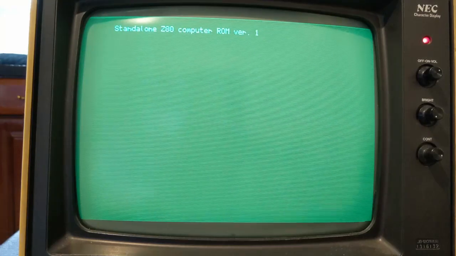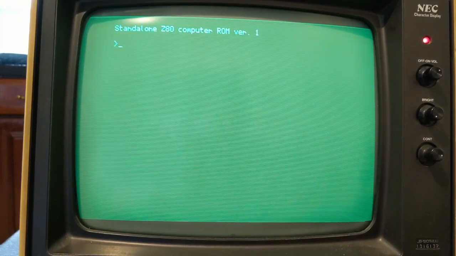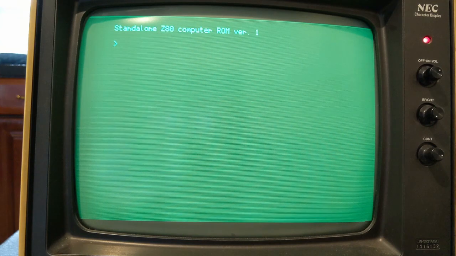Now I'll just run through quickly a demonstration of the standalone Z80 computer. So I've got it connected to this monitor. This is an old monitor from an Apple II system that I had a long time ago, and it works pretty well. So I powered on the computer, and here's a greeting message. Right now it's running the system monitor. It's very much similar to and is derived from the monitor for the single board Z80 computer, with some differences.